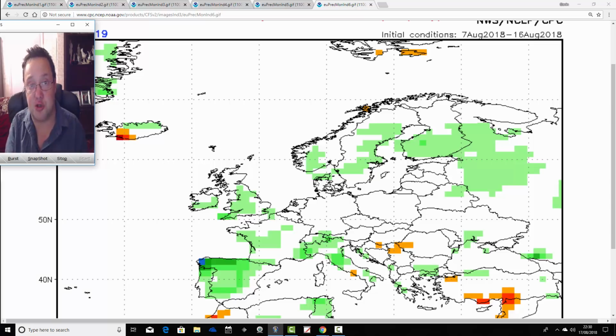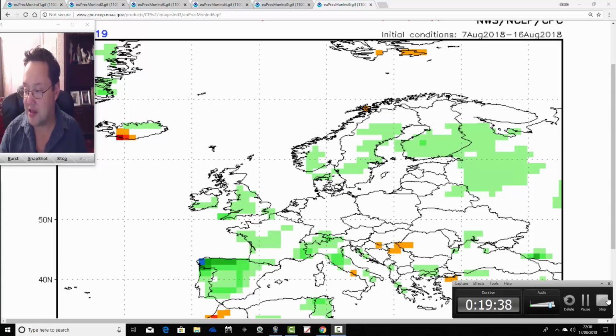Then it all starts getting interesting for November and December. Both of them hold interest from a cold perspective, I think, anyway, based on the heights and the pressure, and possibly hints of an early onset of winter through November and particularly into December. And then January, February, they're mild, wet, sort of write-off type months, but again, too far away to be concerned about those. In fact, December really is too far away as well. So from a cold perspective, it's really November that you should be focusing on. For the potential anyway, something a little bit colder to be happening there.